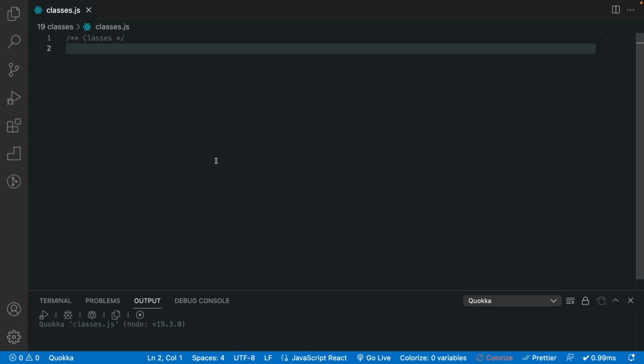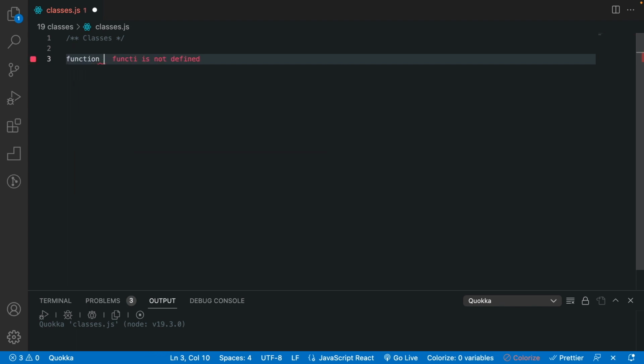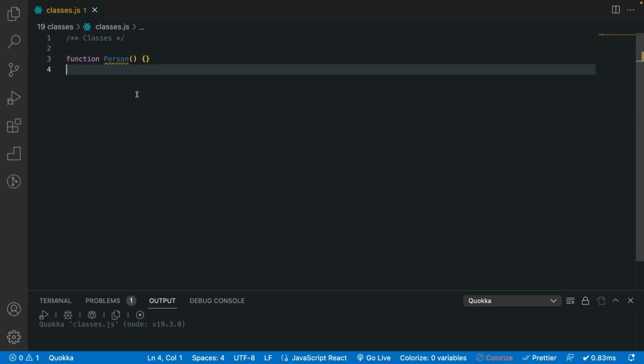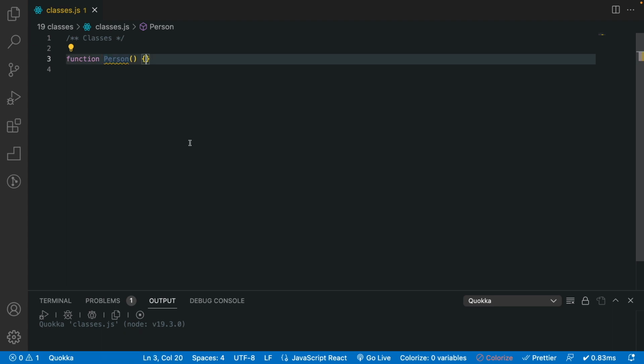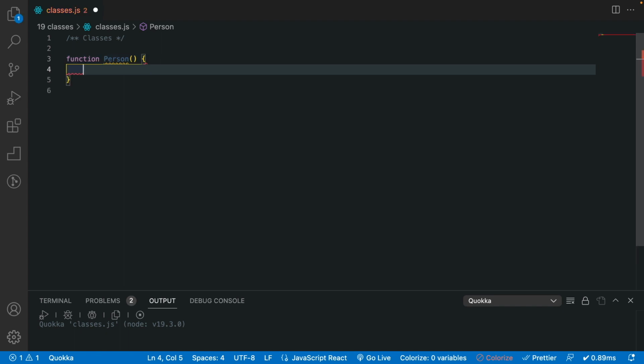So the way we define a prototypal inheritance pattern is by first defining a constructor function. So we can call the function keyword, then have the function name. And one thing to note about the function name is the first character is capitalized. That is what makes this function a constructor function.